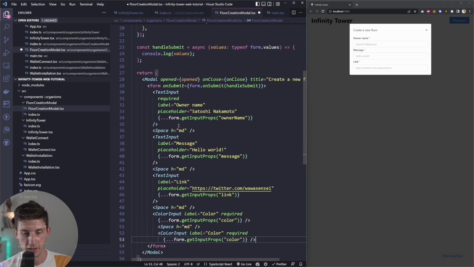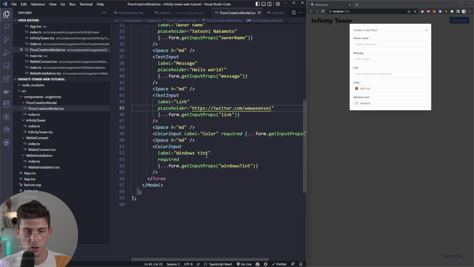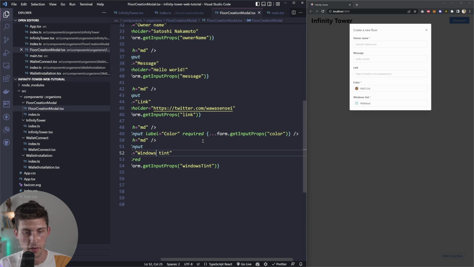And we'll also need our Windows tint. Okay, so now we see our two color pickers, and the last thing, we need a button to start the process.